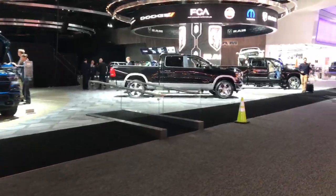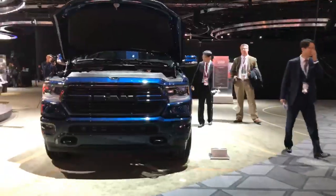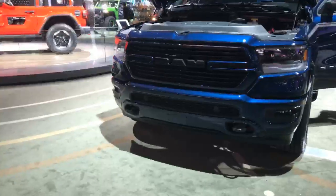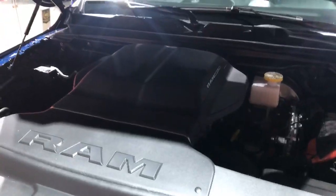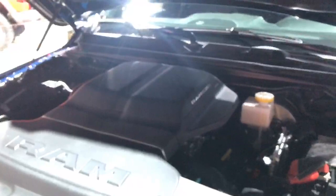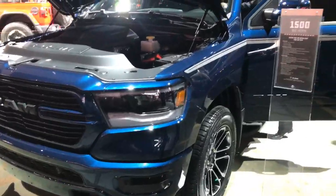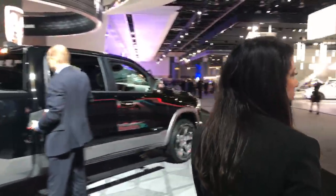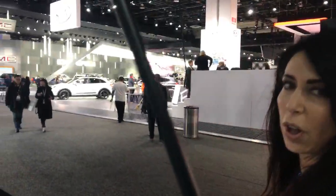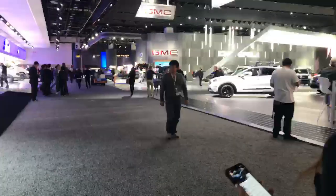All right. Let's take a look at some of these Ram trucks. So this is the new Ram truck. If you haven't seen the Ram truck in a while, here it is. This is the brand new 1500. This will run for Truck of the Year next year. Take a look at that. And I have to say, everyone's offering diesel, so I assume there'll be one here as well. So we'll get a chance to drive that too. Best in class towing, they're claiming. So for Truck of the Year, we're going to have the Silverado, the Ram 1500, and the Ford Ranger. So it's going to be very interesting. We'll take you down here a little bit. We'll have a full review of all the vehicles that are being launched because we'll get a chance to drive them all. Okay, now we're going down to the Ford booth.